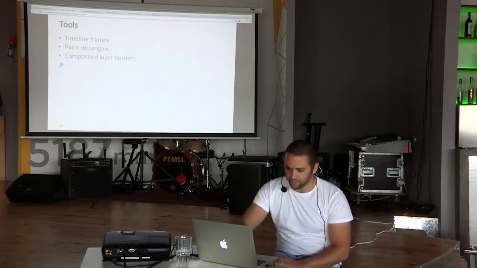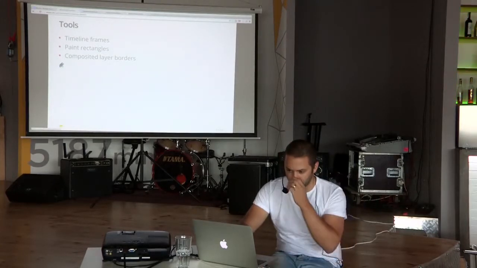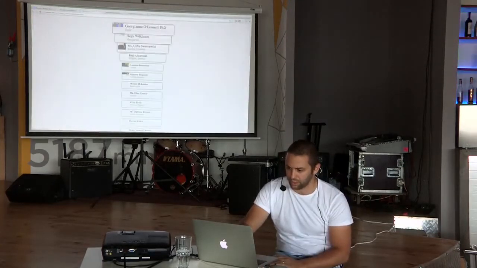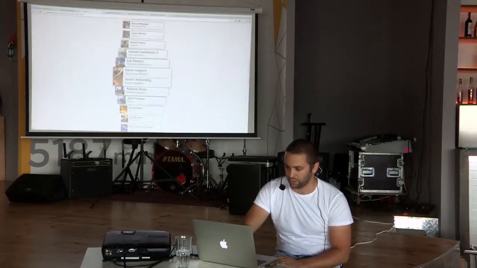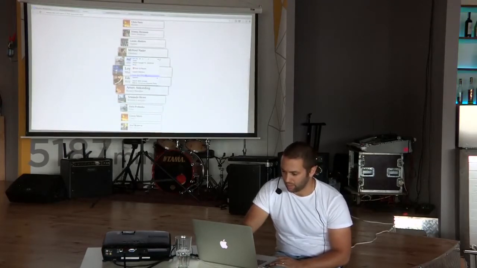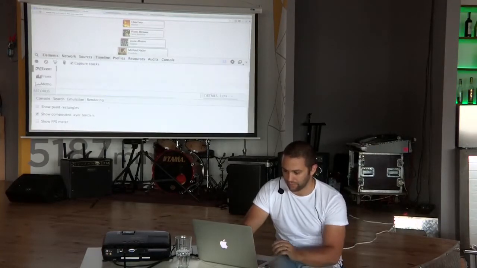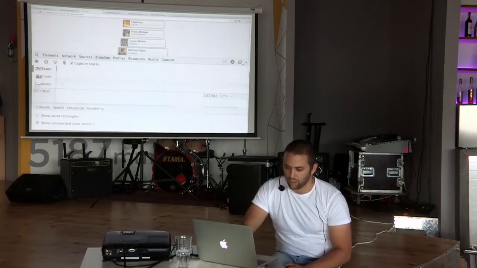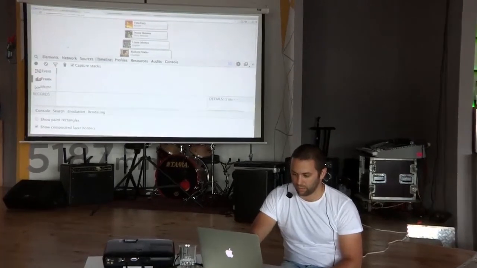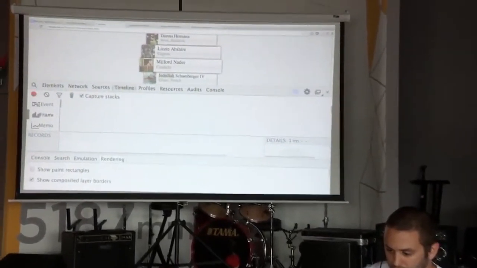I want to show some tools for measuring animations. Here's a little page with a nice fisheye. I'm going to open the DevTools, go to Timeline, and click Record.